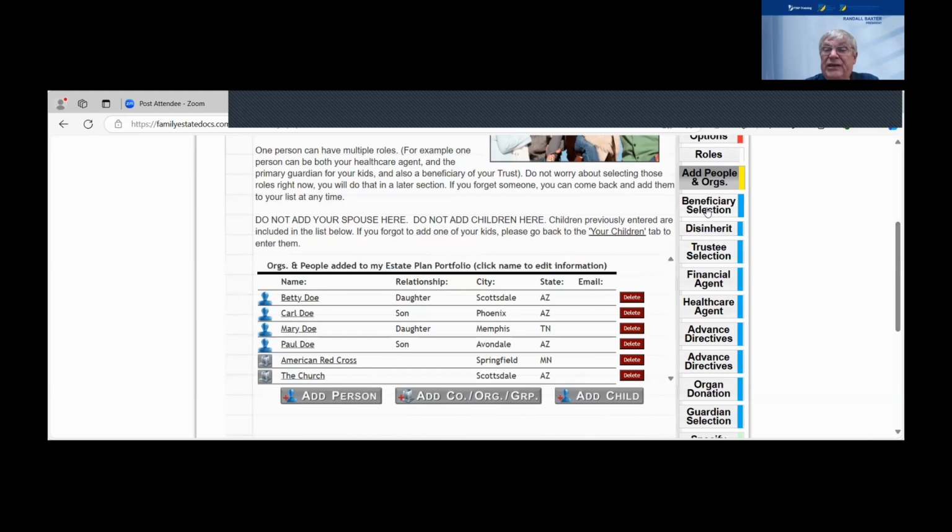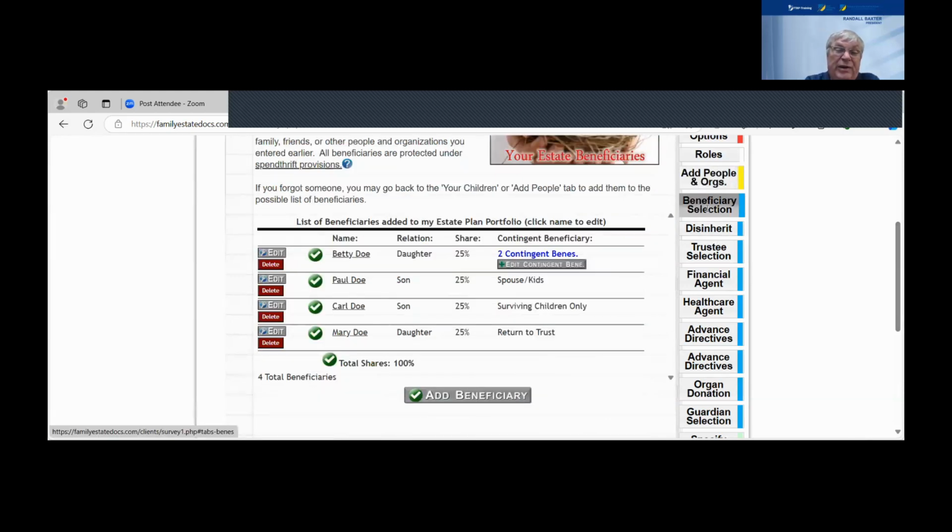The next thing is your beneficiary section. This is where you've asked the question, does everybody get an equal share? If you do, it's going to be broken down by the number of beneficiaries automatically on the decision tree software. But if you say it's going to be different, it's going to ask you what the percentage is. We did one the other day up in Kingsport that was 60, 10, 10, 20 for their own reasons.